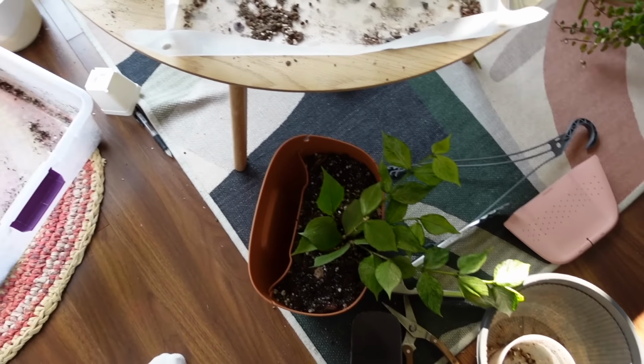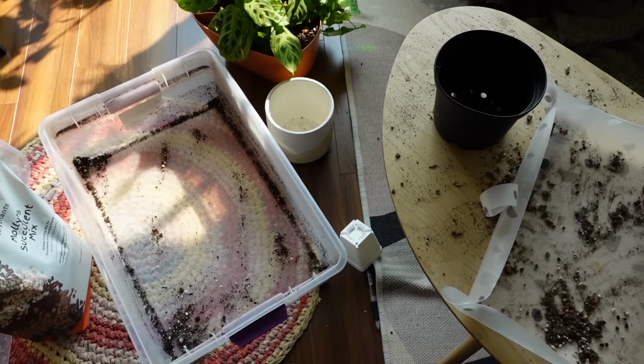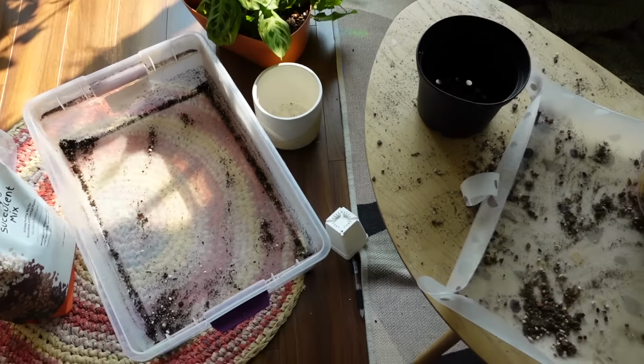Okay, so we currently have a big old mess in the living room and an empty soil mix bin. I did a couple of things off camera just for time's sake, but everybody is potted up now. And I did go ahead and direct pot the polyneura in here. I think it's gonna look so much better directly potted. And this has holes for aeration on the front of the planter. Plus it's gonna be getting high light. So I think it's gonna be okay, honestly.